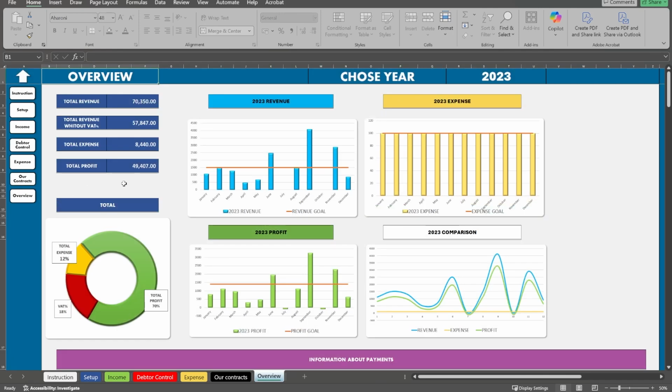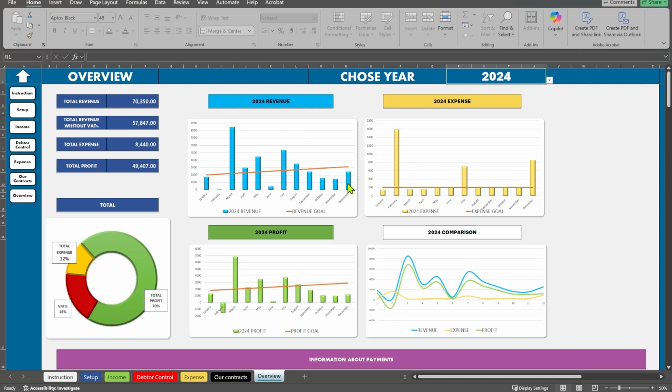In this section, you will see data summaries so that you can analyze various aspects of your business. At the top left of this section, you will see the total amount of all entered data on incoming and outgoing payments to see how your company is doing overall. But further down, the data will be broken down in more detail. On the right side, you will see 4 data graphs that reflect your income, expense, and profit for the selected year. They will indicate your set goals with an orange line and the actual situation with blue, yellow, or green color. For these 4 graphs, you can select the year at the top of this section.